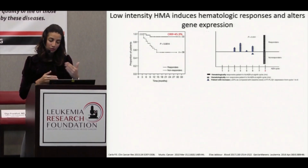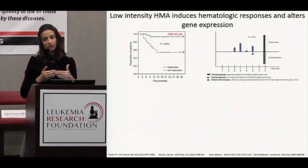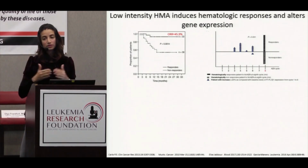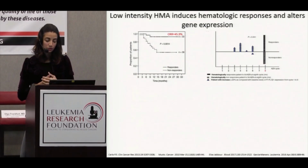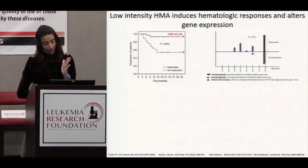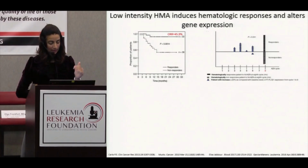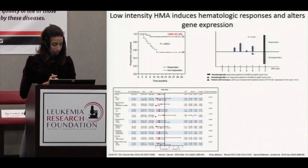There may be some biomarkers in early development that predict response, because the issue with hypomethylators is it takes about 4 months or 4 cycles to see a response. And so if there was a biomarker that would predict which patients would respond a little bit early, that would be very beneficial. There is one that has been studied called PIPC, which is phosphoinositide phospholipase C, and that tends to come up in the blood preceding a clinical response, and in the patients that don't respond, it never comes up. So that's something a little preclinical but interesting.